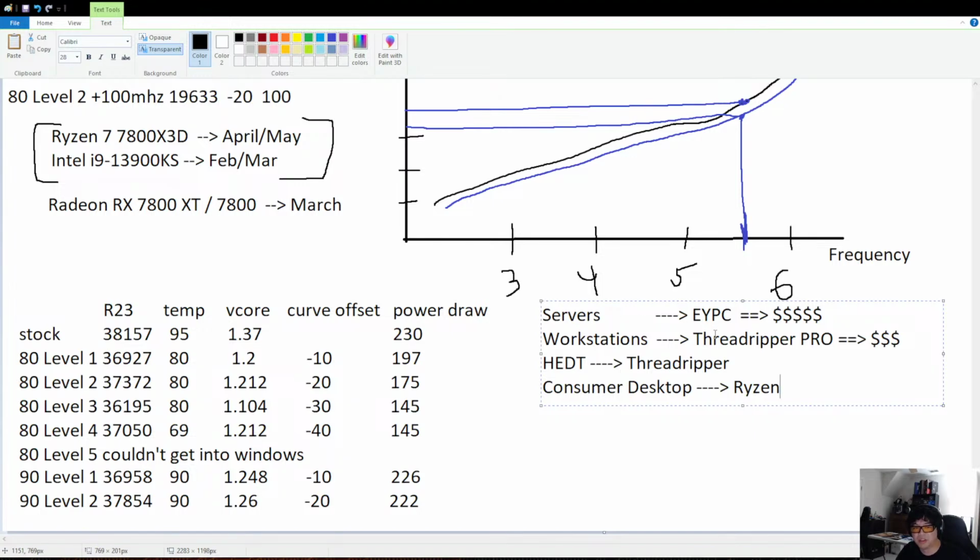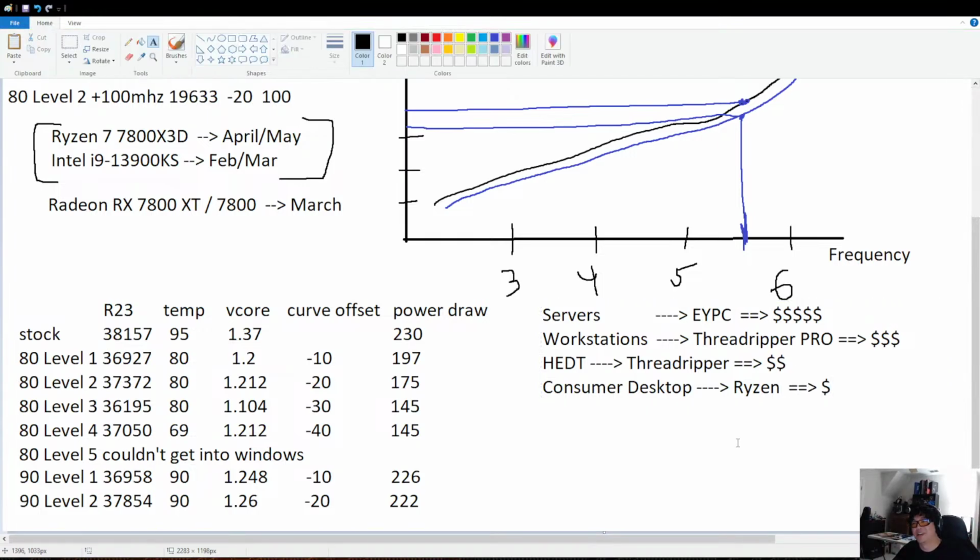We can do the same thing with Intel. Intel's Xeon, and then for their workstations, they sell Xeon as a workstation because they don't actually have an HEDT platform anymore. And then they have nothing here, and then they have Intel Core, and that's basically it. And then, there you go.